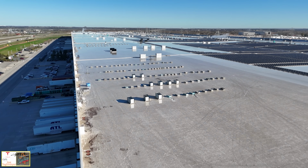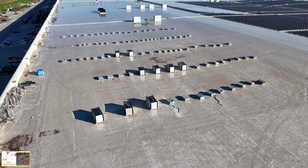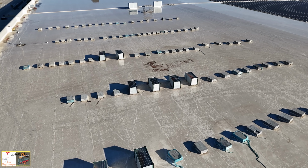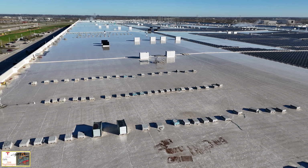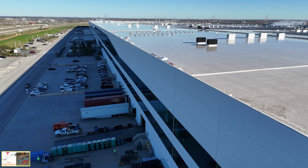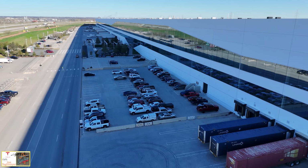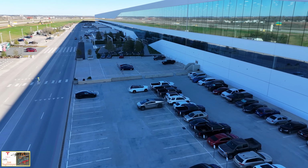Now, many people have asked, what about the solar panels and when are they going to start extending the solar panels to the rest of the roof? You can see here, there's some pallets of solar panels. There's some of the bricks that hold down the Unirac mounts all arrayed up here. So it looks like maybe they're starting to get ready for that phase two of the solar panel installation process here soon. Again, as we talked about earlier, there's some more of the roof modifications that need to take place first.